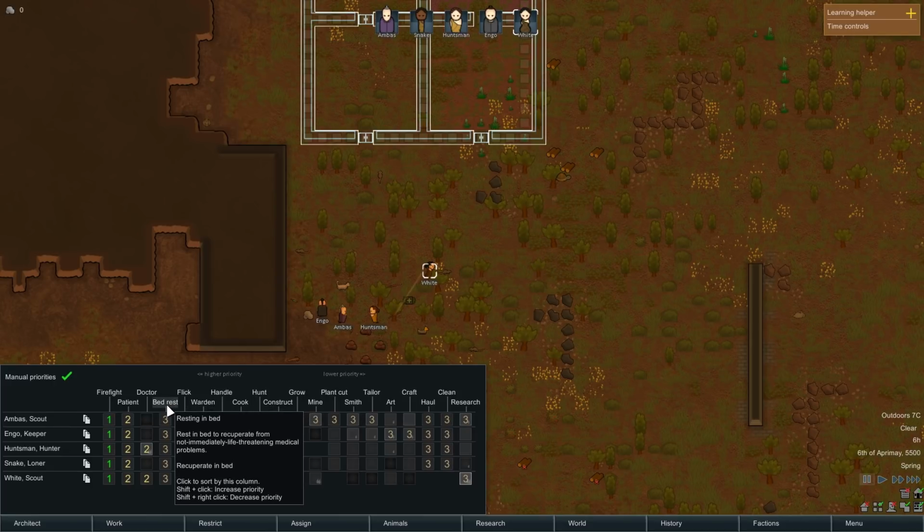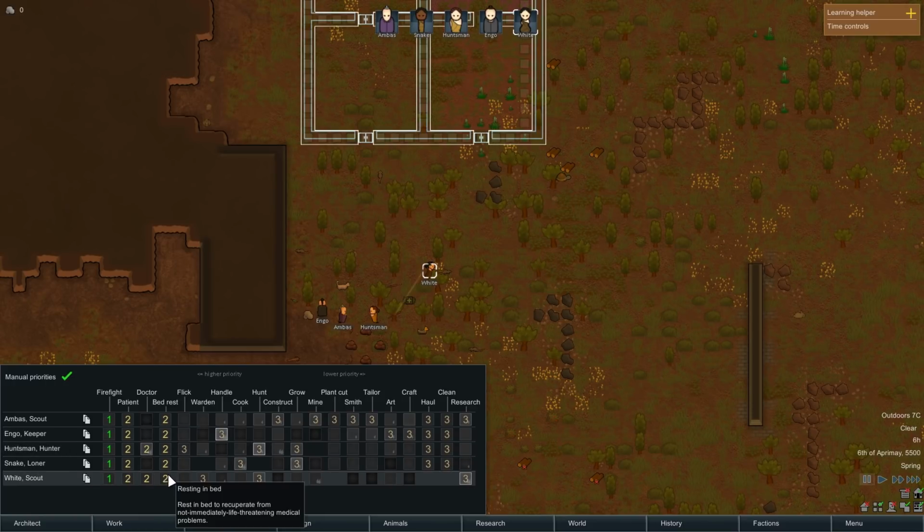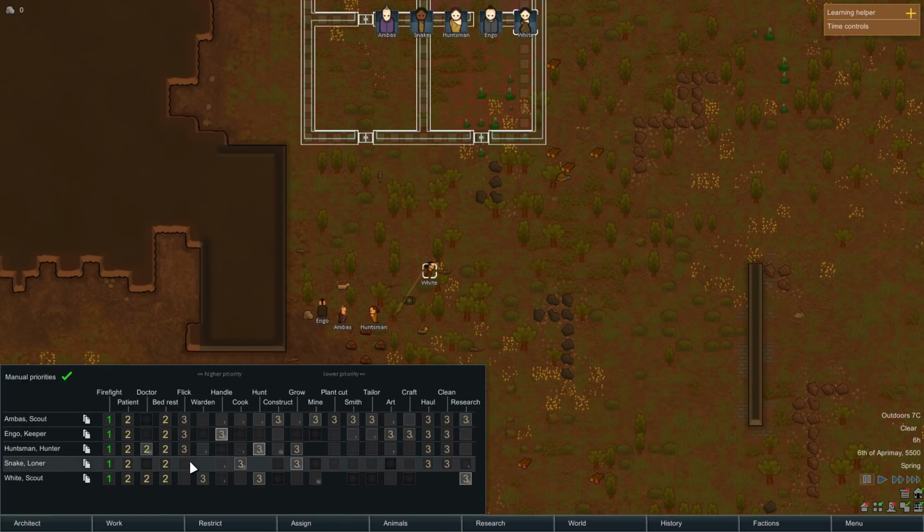Bed rest, so that's just like if they just need to rest in general. Yeah, I'll be a level 2. Yeah, that seems fair. Recuperate if you need to right now. We don't need to worry about that. Flicking switches really doesn't matter because we don't have any switches. We'll just leave that as like 3 on everybody. We haven't really decided.